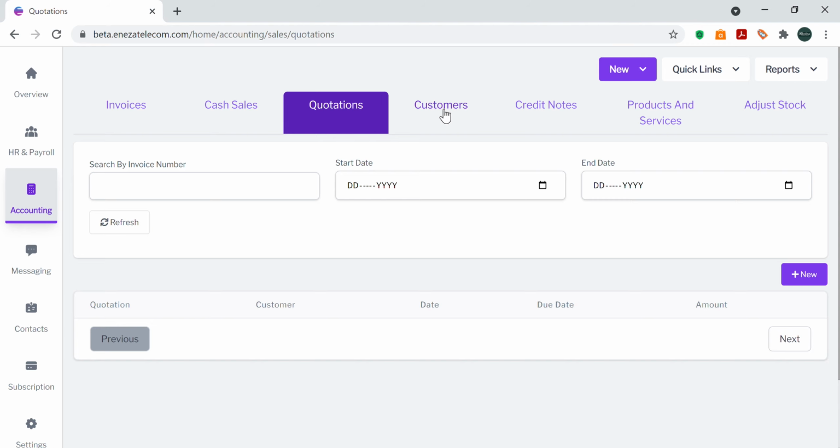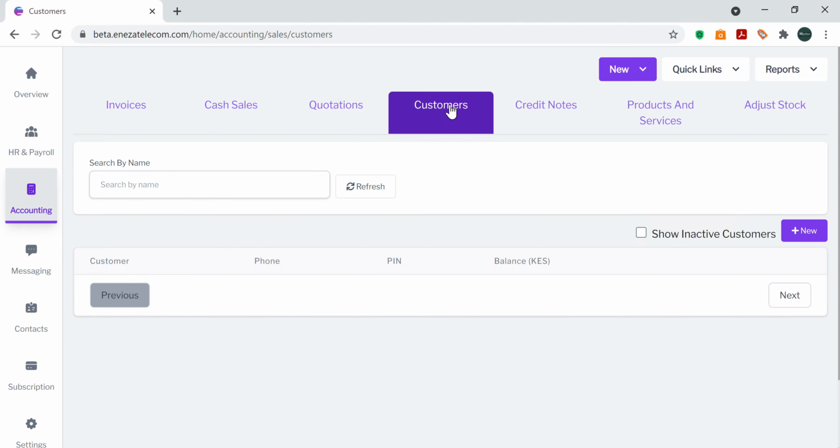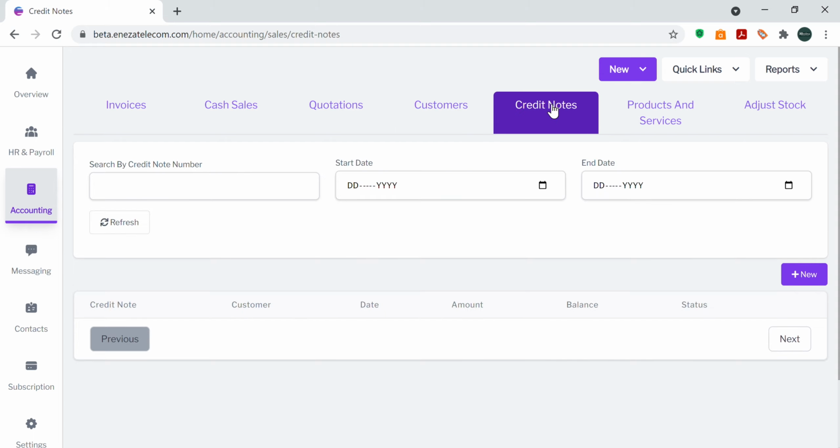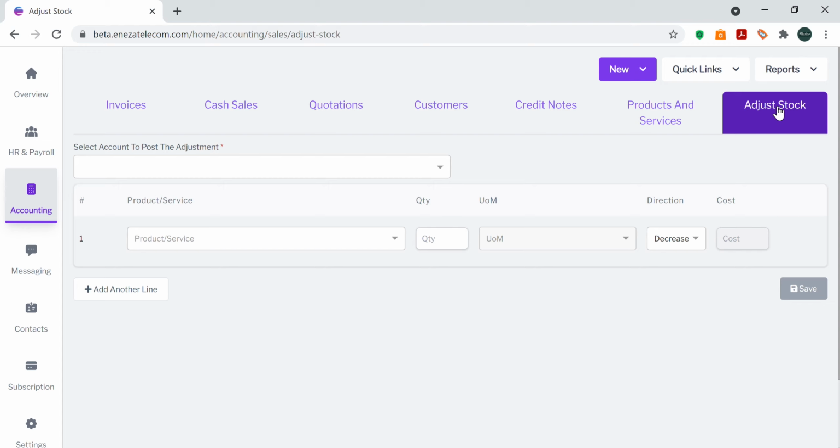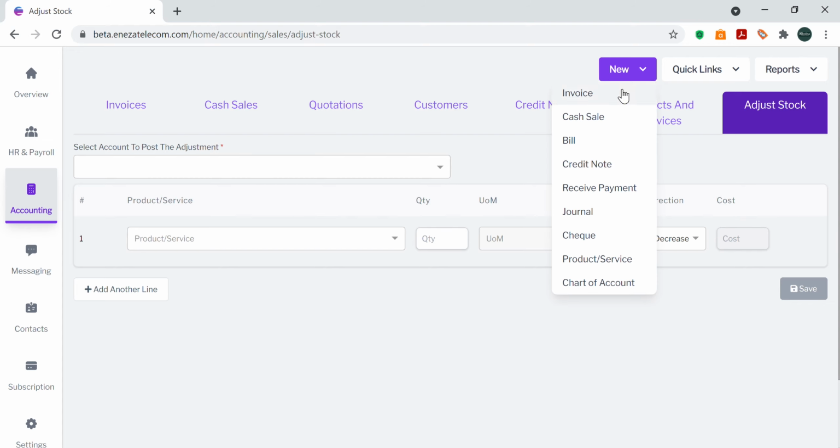This tab also helps you check the number of customers in your business and see who owes you money in a snapshot. You can also add credit notes. So these are returns for services or goods that you have sold. This is a very good feature. And further on, it helps you also manage your products and services, what you're offering as a company. If you have stock, this is a feature that helps you do a stock adjustment, and all this can be accessed easily from the easy to use tabs that we have put in place in the system.